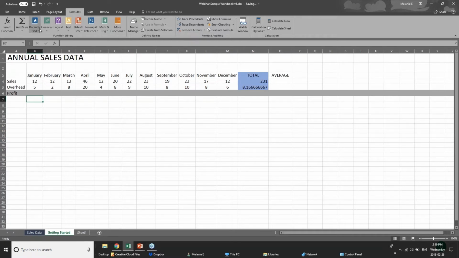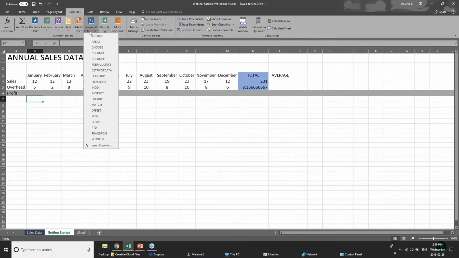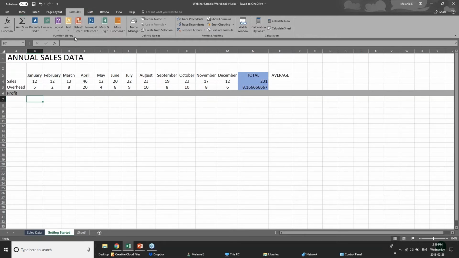And I also want to mention while we're here, in this particular tab of formulas, this is where you'll find, as I mentioned, the 400 plus formulas that Microsoft has added to Excel. So you'll see recently used. If there's things that you commonly use, they're great. They're easily one click. And then they have them divided based on functionality. You have text related ones, math and trigonometry, reference related ones, time and date functionality. So lots of different formulas here as well. But again, like I was saying, the auto sum.